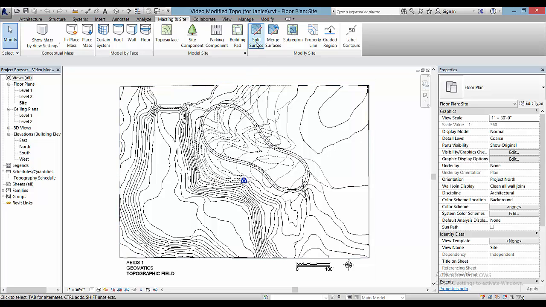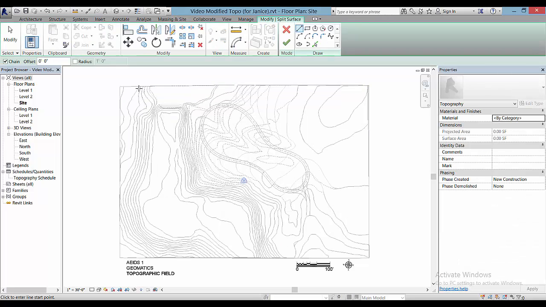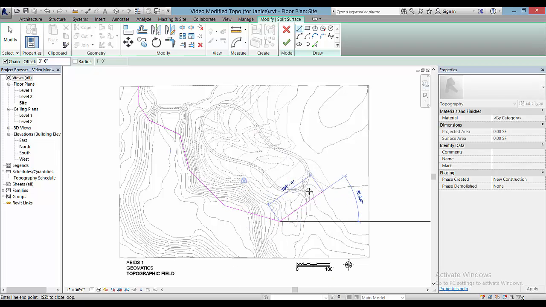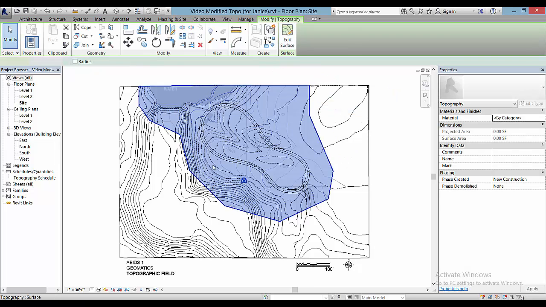So you would then pick split surfaces and select the topography that you want to split. And I know that this isn't the extent of your project, but I'm just doing this as a quick example. If I came around here on the topography to split it, I would then have two topo surfaces or topography.